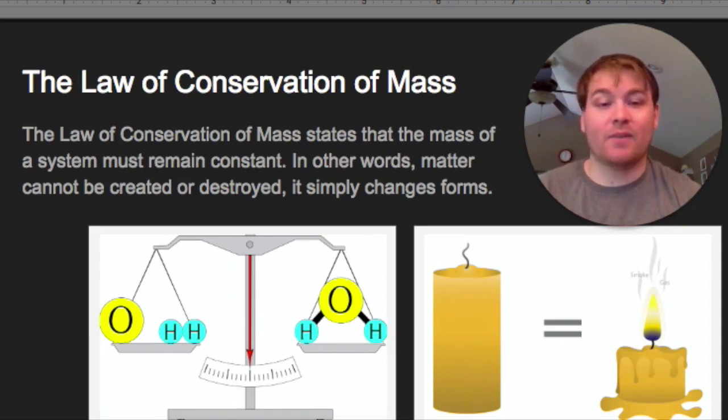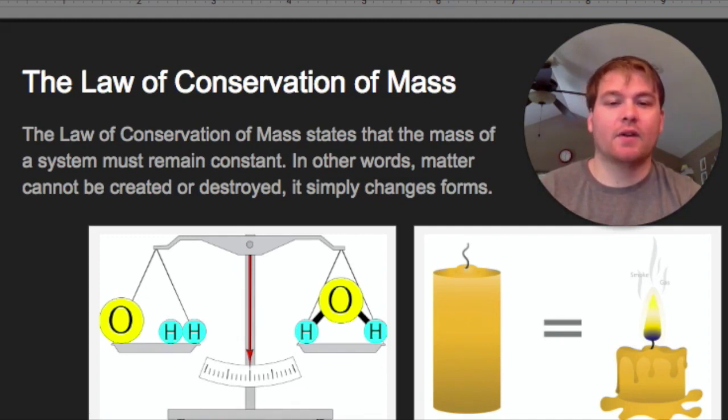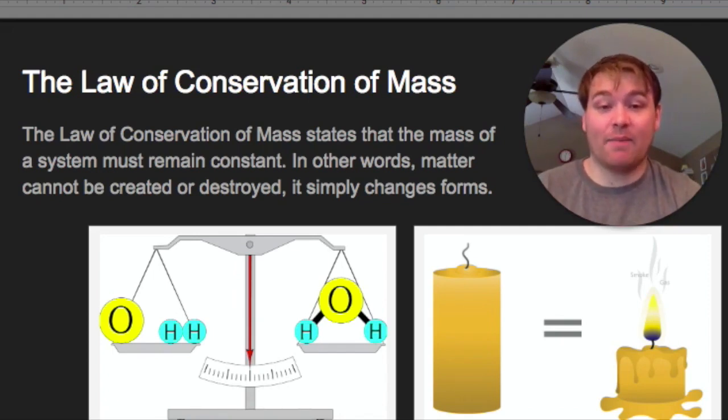And we can see this with something else that we use in our daily lives, a candle. If you light a candle, it appears as though some of it is going away, it's being destroyed. But actually, it's just changing form. It'll turn into smoke and vapor, which is one of the reasons why you can smell it throughout your entire house. All of these things are the law of conservation of mass as an example. And hopefully in future activities, you'll be able to test this law along with your skills of reading chemical equations.